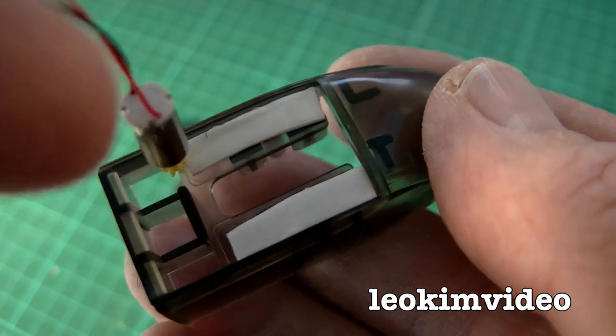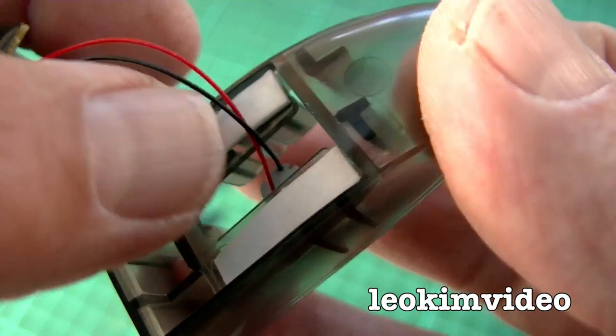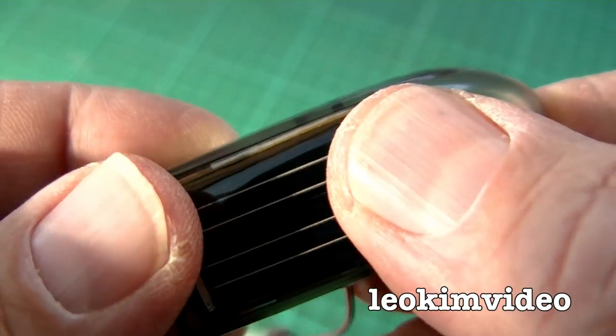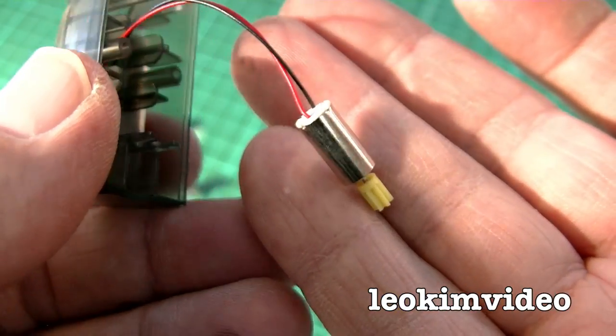And I should probably show this very important part here. It looks like the motor goes down the guts of the train there, the middle piece. The solar panel goes on there. People say, oh, but you never showed us that part. Well, there you go. I'm showing you that. The solar panel is on, the motor has its wiring going through, and the motor is in there.